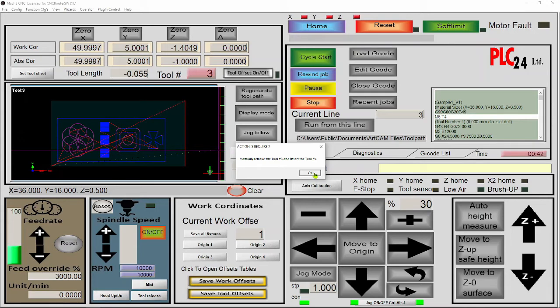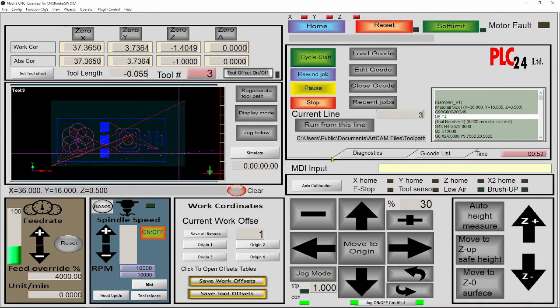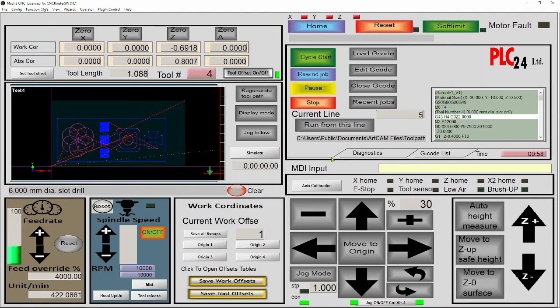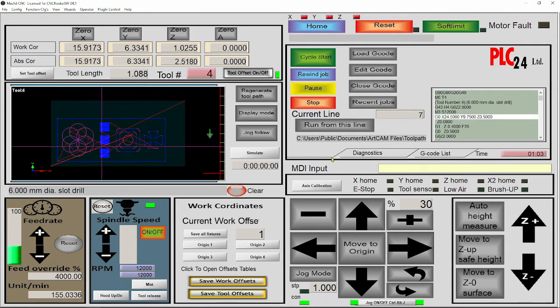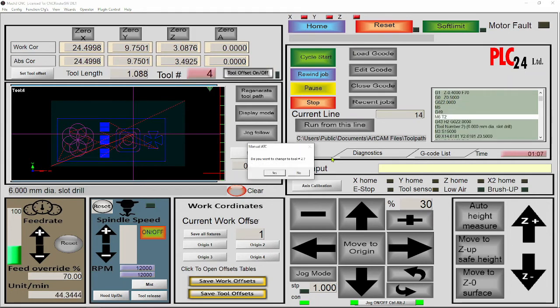Then say yes, hit OK, and it gets a confirmation again, and it's gonna process our first profile, which is just one hole with the drilling, and that's done.